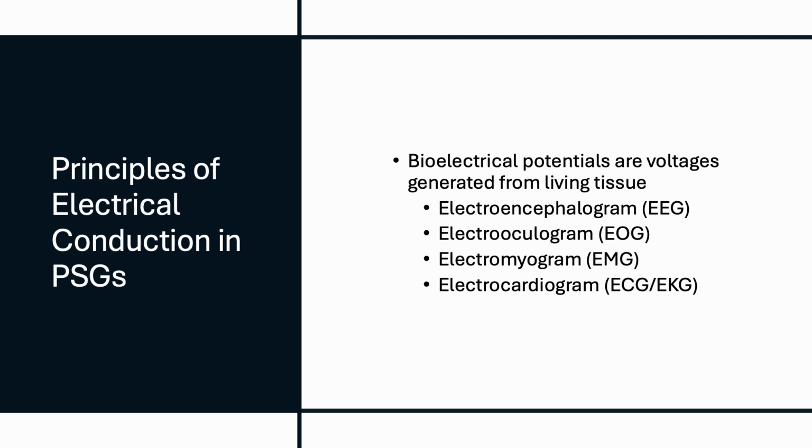We'll also learn a little later about eye muscles and the front and back of the retina, which provides polarity, or up and down, positive, negative, for an eye EOG. The muscles that we look at for the EMG function at much higher frequency than the EOG or EEG. And then finally, the electrical conduction of the heart. Remember, all of these things are electrical impulses or biopotentials. The body produces them, and we're recording them as they are coming off the patient.